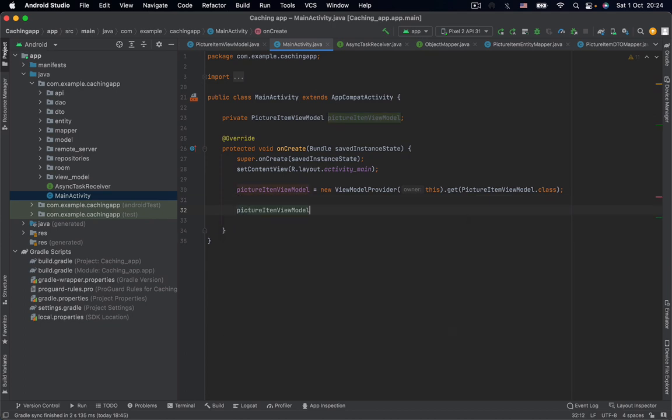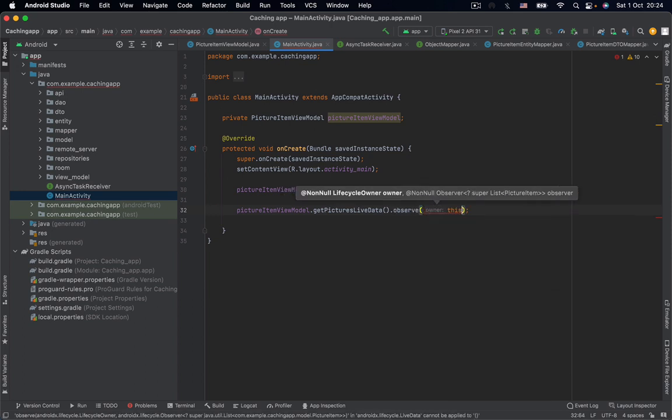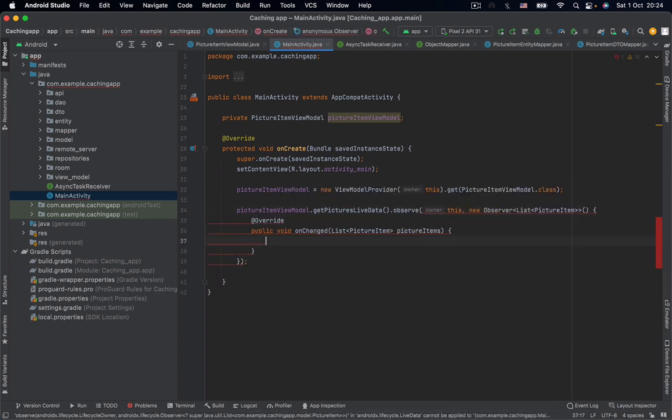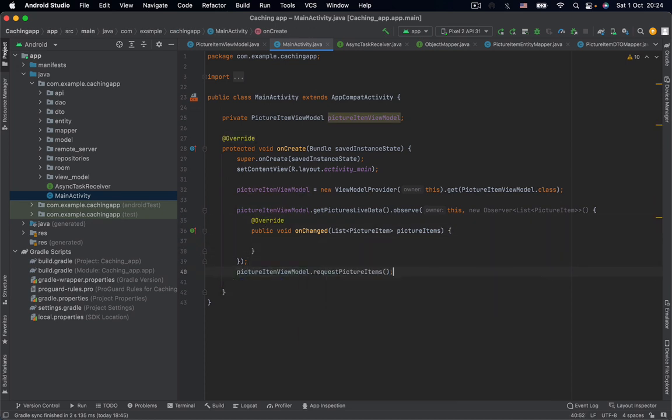Then we simply say we want to observe live data here, and after that we want to request our items. So here we will add log that will print out items that we have, and it will say got it in main activity, so that we can know where this log was fired from.